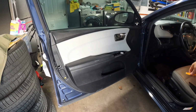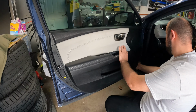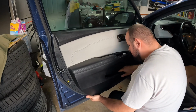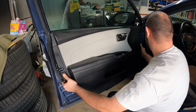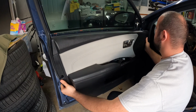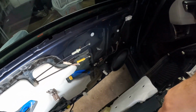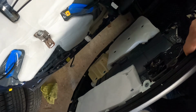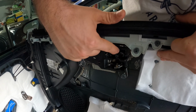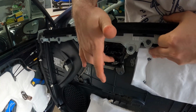Now that we got everything out of the way, this whole door trim should just pop right out. I typically start on the bottom and start yanking on it. Comes right out. Just like that. You gotta remember to disconnect your door handle cables. So I'll show you where they go in just a second once I free up my hand. The white one goes on top, slides in here, and clips into here. And the other one slides into the door handle, slides in here, and clips into here, and that's it.